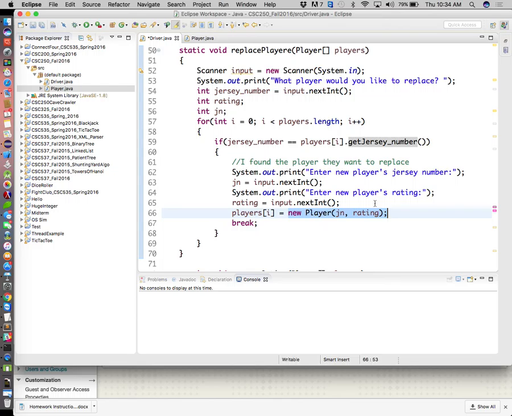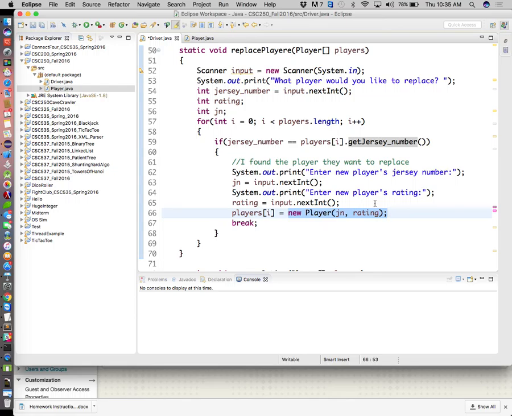So if I'm spinning through our array and we decide we're replacing him, is the behavior different if I create him with jersey number 7 and rating 3 versus replace his jersey with one that says 7 and replace his rating with 3? Is the ultimate behavior different? At the end of the day, do I have a player with a jersey number 7 and a rating 3?